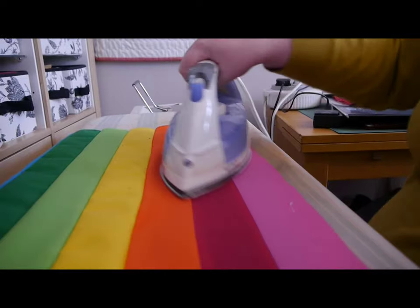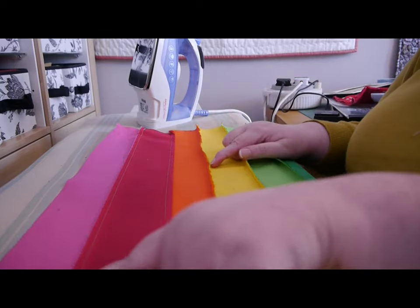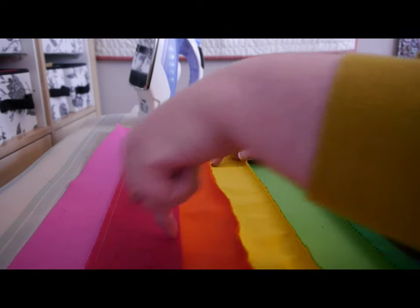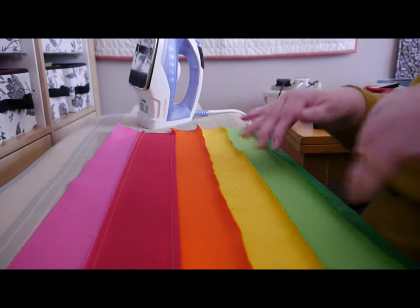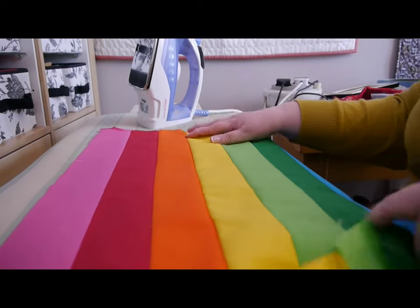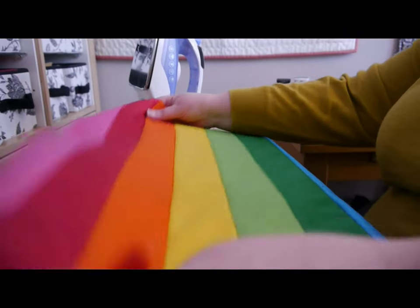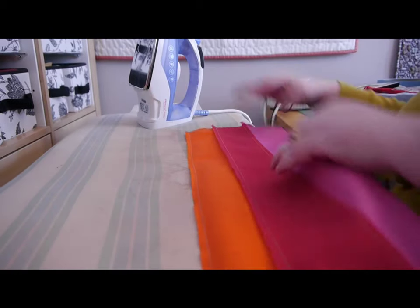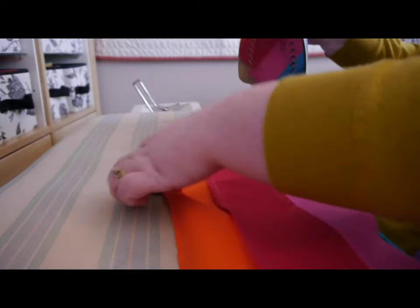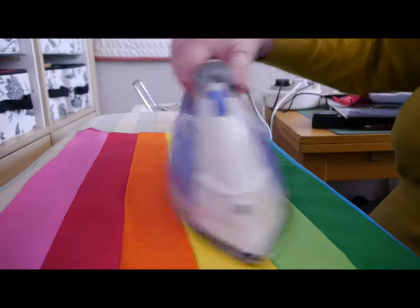Now if I flip this over, what you can see is that these seams are pressed in this direction and these seams are pressed in this direction. And so we're just going to alternate that all the way through. So we started by pressing the pink away from the red, and then we did the red towards the orange. Now we're going to press the yellow towards the orange. So I always do this by folding it back on itself and then pressing it down and away like that.